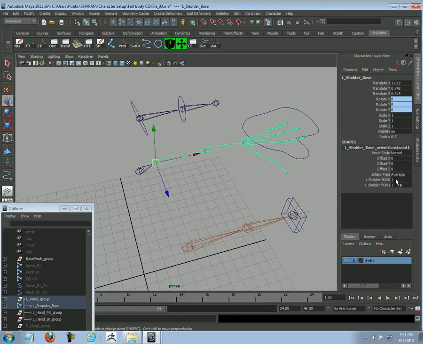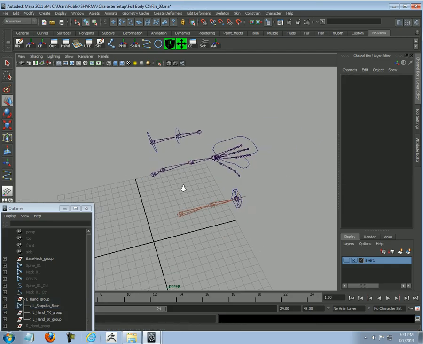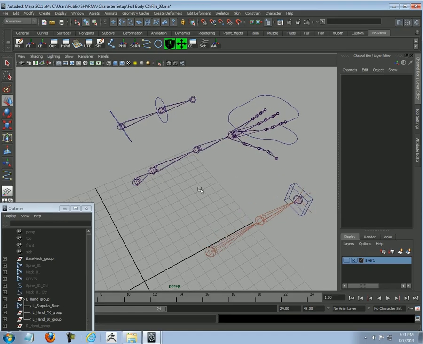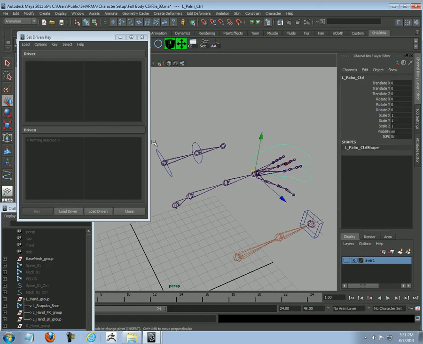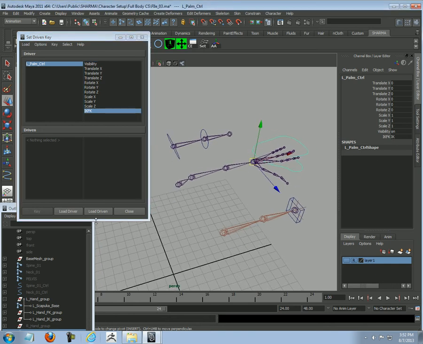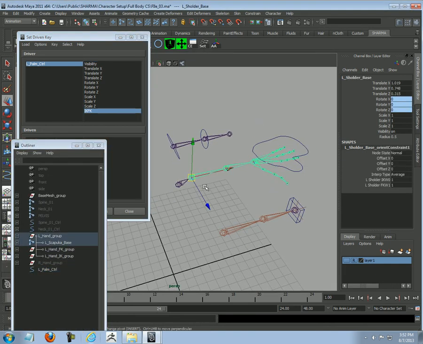So now you can see it in both these joints. We have L shoulder IK values, L shoulder FK weighting. Both are here. And the right naming means, that is why I keep emphasizing you always name them right, so that they will appropriately display to your constraints. If your naming is not right, they won't be displayed here appropriately. Alright, here we go. So our function is all set. All we had to do is set driven keys. Set driven keys, the driver would be my controller IKFK, which is right now in IK, means I have to select these joints.